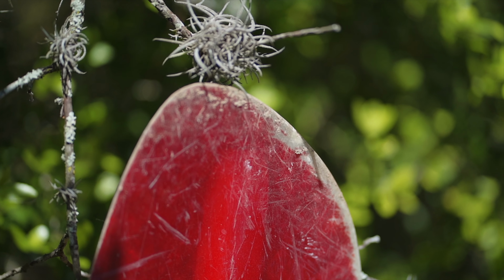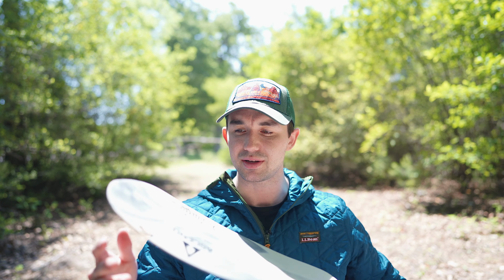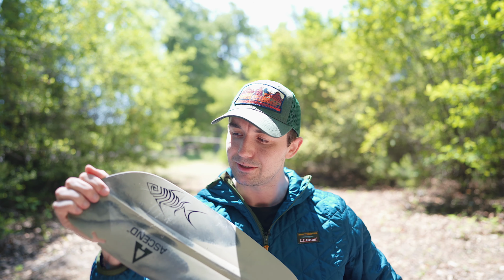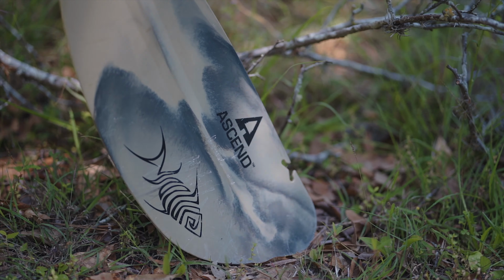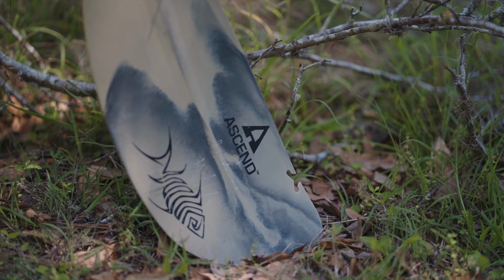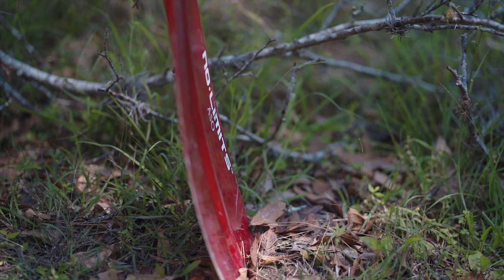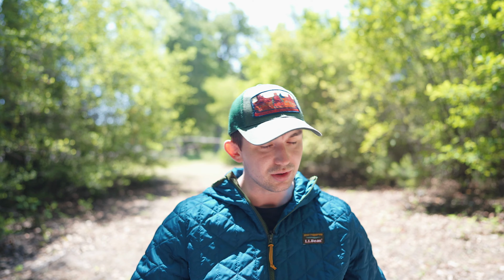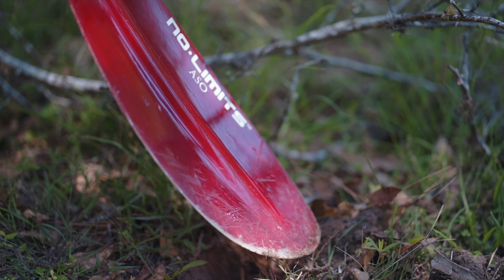It's happened to Bennett before, and he had one of the more flimsy paddles, like this Ascend paddle. If you shove this one down into the rocks, there's a huge risk of the tip snapping off, or even more. You know, these are fine. Really, you can find a fiberglass paddle for 20 bucks more than one of these, and so I will always recommend that. This No Limits is the Academy brand paddle, and it's been super, super nice over the years.